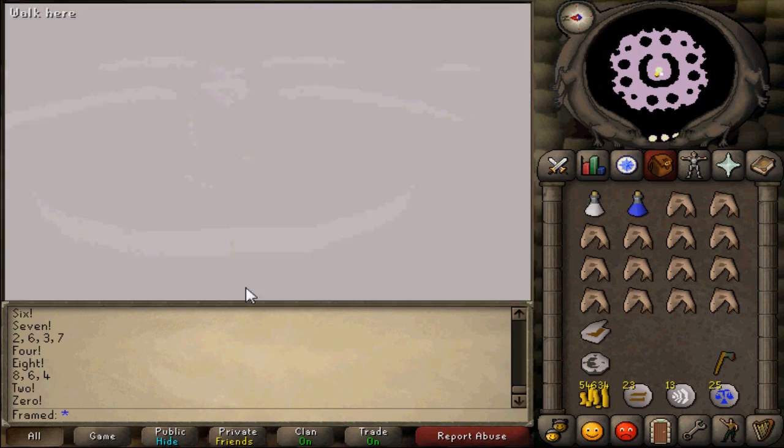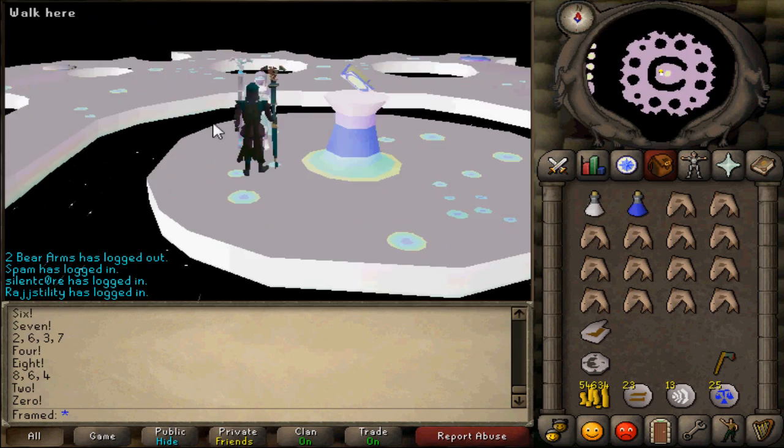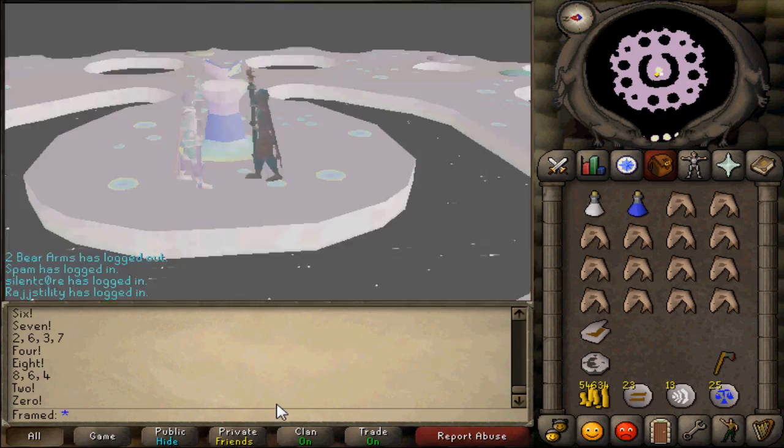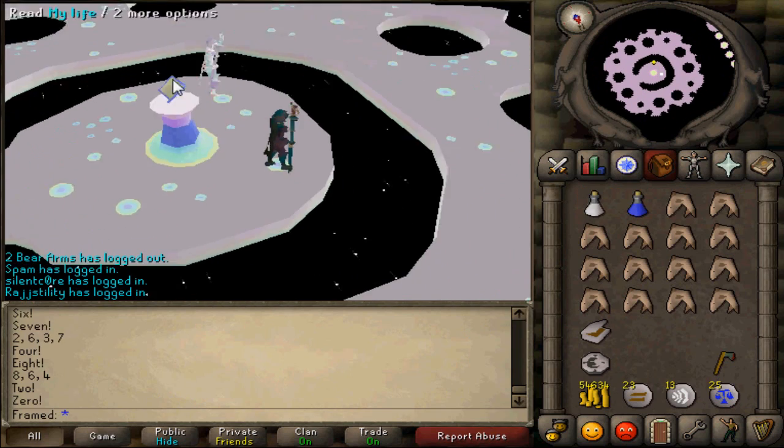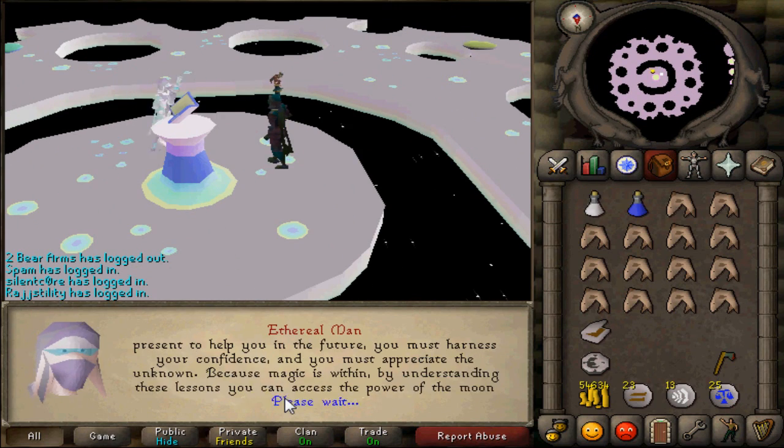After you are done with all these challenges, speak to the guy in the middle again and he will send you to the final challenge, which is just killing a clone of yourself. I forgot to drop the axe from earlier and it will not let you in with any other weapon besides the lunar staff, so make sure you drop that.